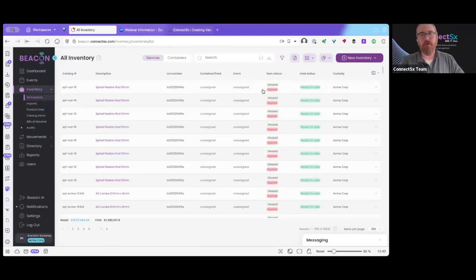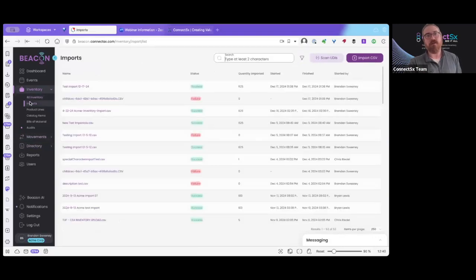I used an old import and my inventory got created with an expired date. That's an issue. So maybe I want to undo this and fix that expiration date to be what it's supposed to be. You are allowed to do that. You can undo an import. And so that's one of the other big advantages of this option: you can undo it pretty easily, but there are stipulations. So let's talk through those.